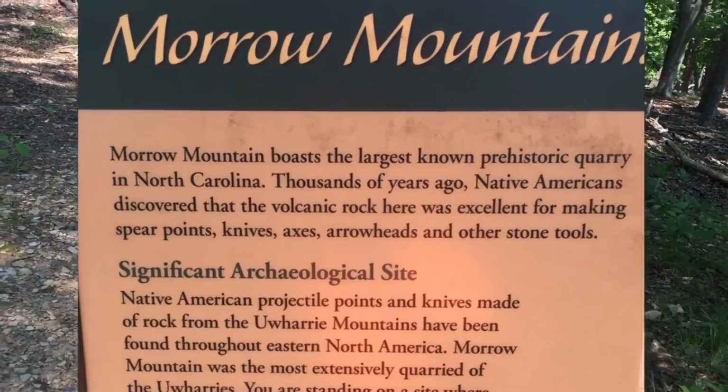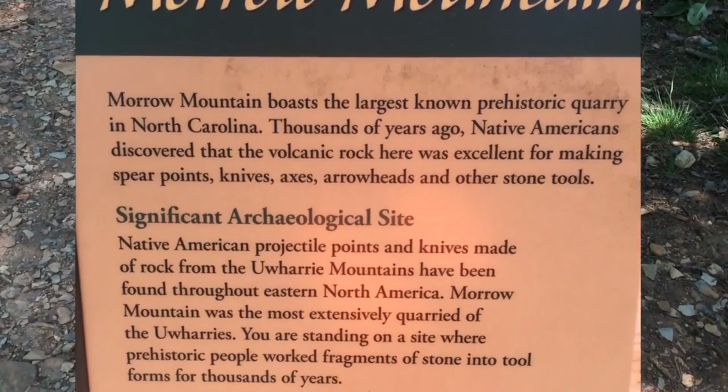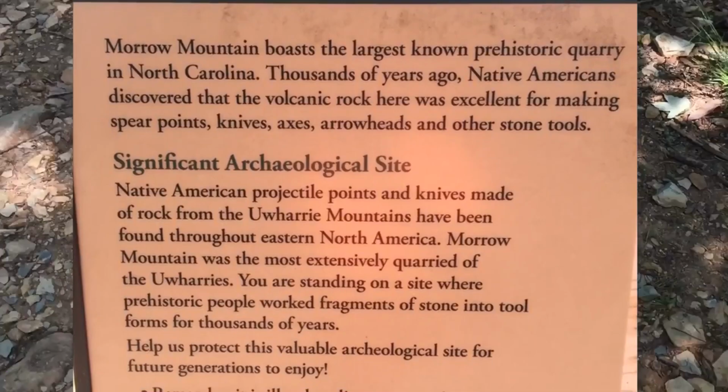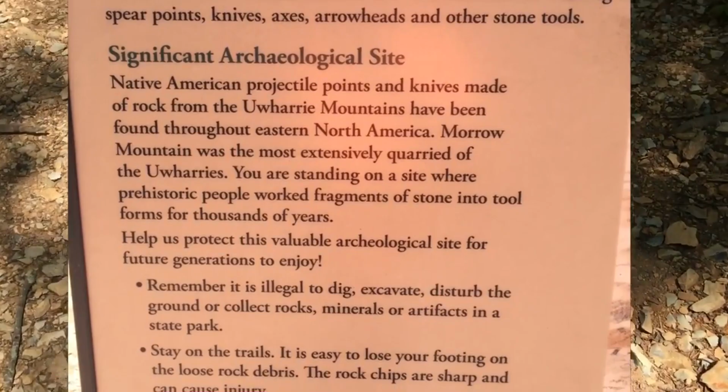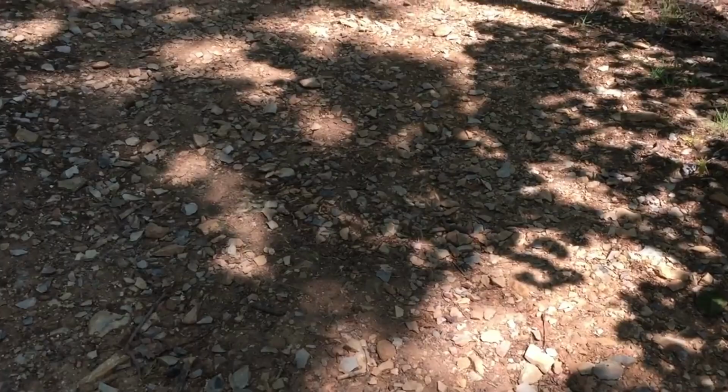This is an archaeological site and it is protected. It is against the law to pick up any rock, any mineral, or anything like any of this. Would be completely unethical to touch any of it because this is what ancient people worked with. And it has not all been studied. There is more to learn. People don't realize that there is more to learn.